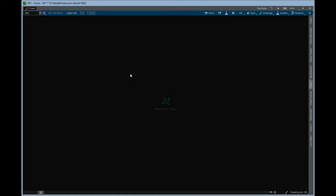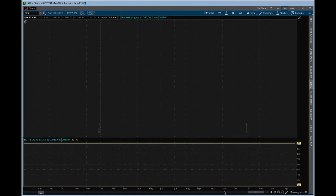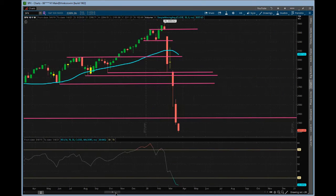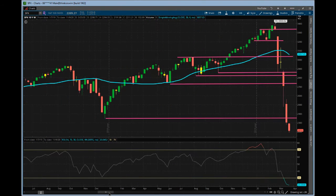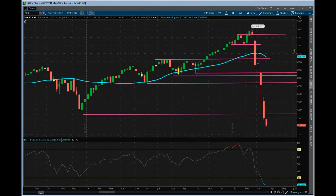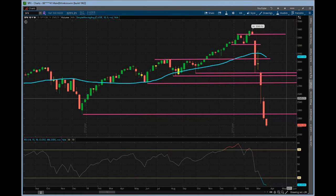So let's take a look and see where we're at on the weekly chart here. You can see that we are nasty. It took the weekly chart down too. We're still below those December lows, and it looks like we're tracking even lower right now. It just depends how we go, right? The 2016 lows are basically around that 1800 range, so we'll have to continue to keep an eye on that. We are oversold right now, but we could stay oversold for a while on those charts.